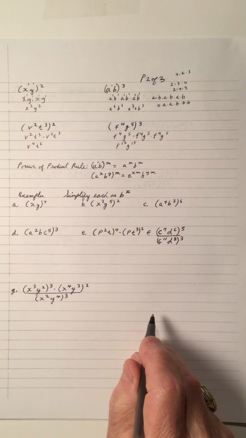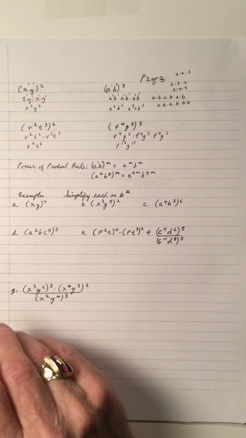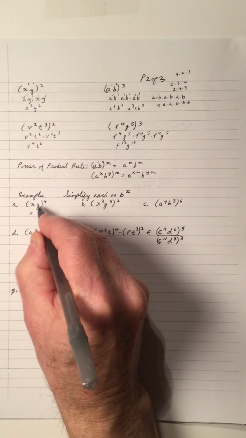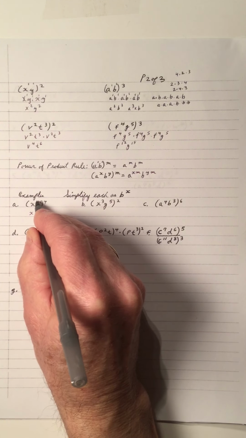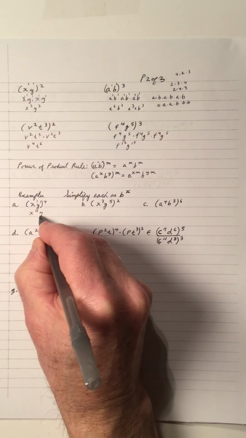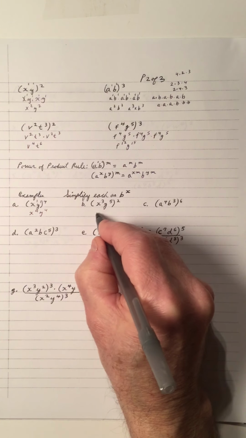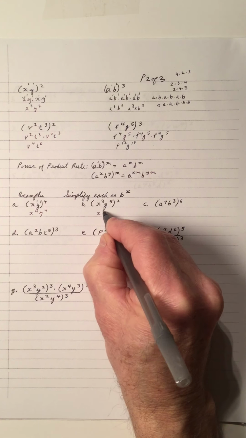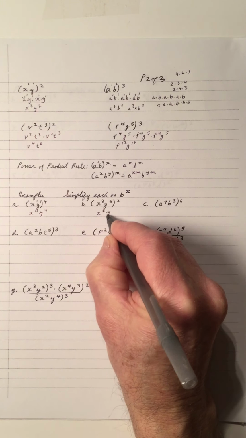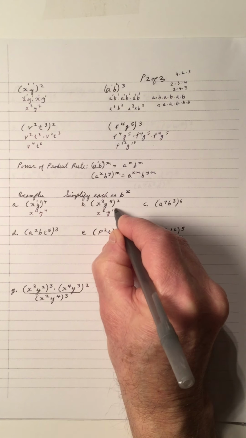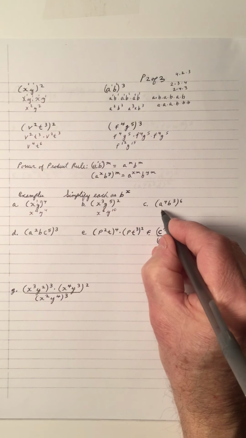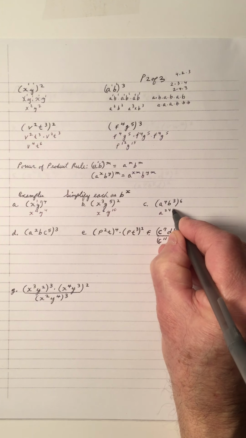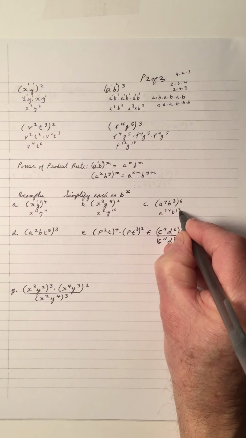So let's practice some of these. The power of a power, you still multiply by the powers on the inside. So 1 times 4 is 4. That's a 1. 1 times 4 is 4. And x is the base. 3 times 2 is 6. Power of a power. And 5 times 2 is 10, because it's a power of a power. A is the base. 4 times 6 is 24. And 3 times 6 is 18.